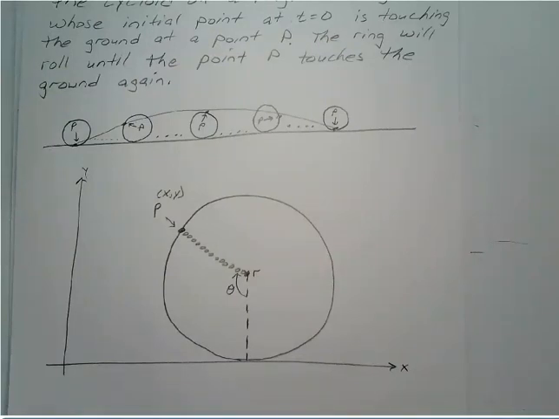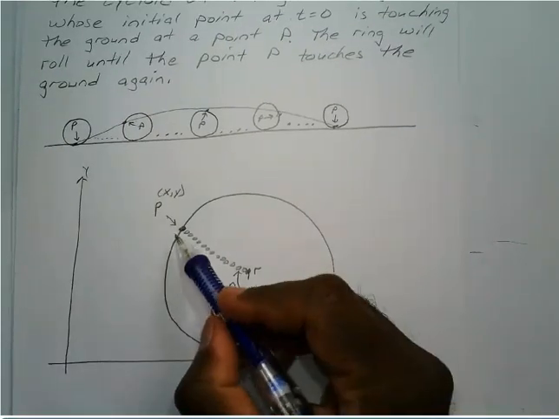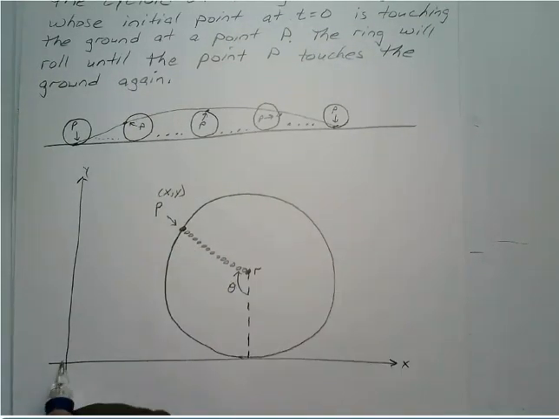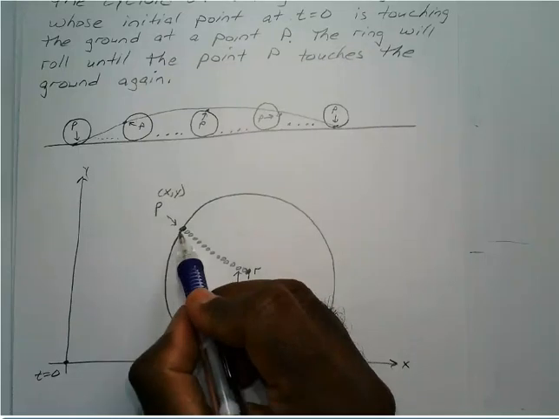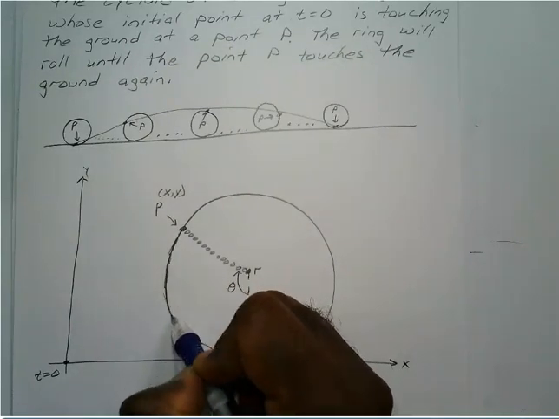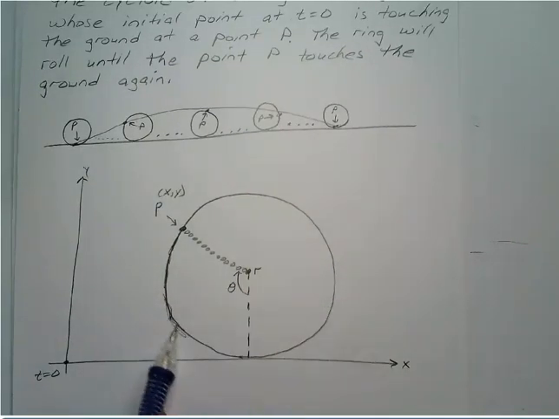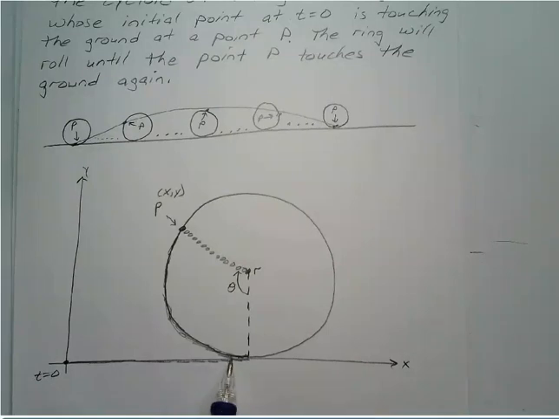Now, looking at this very same circle, if we roll this, let's say right at the origin is our t equals 0. If we roll it from that spot, then we know that the distance from just under the center to that point will match the distance from t equals 0, or the origin, to that same point. That's the same amount of ground covered.